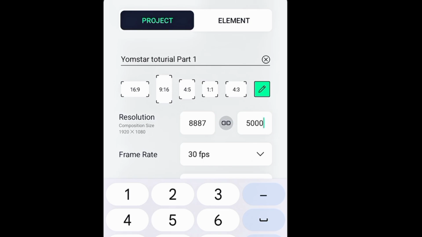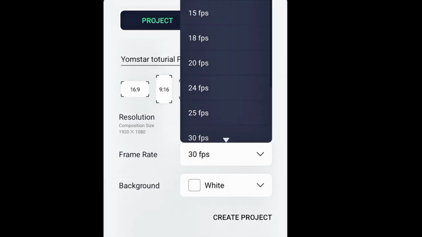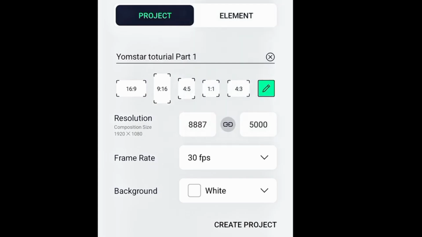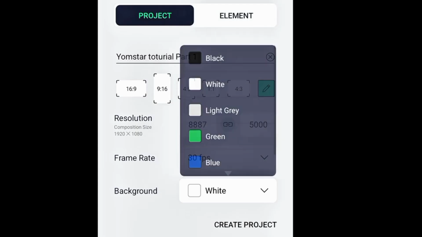And you can set up the frame rate from here. You can select a default background.